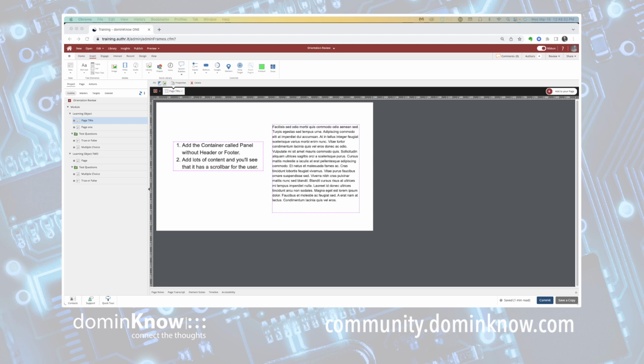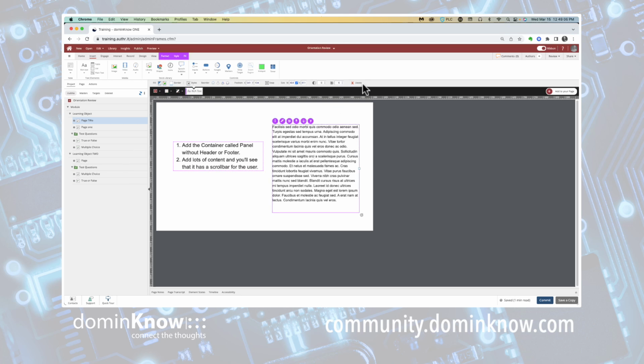Well, you've already designed the screen or the slide to hold the original amount of content, and you'd rather not do a complete redesign just to add more text. So you're thinking to yourself, wow, wouldn't it be great if we could just add that extra text and put a scroll bar in the text field? And while you can't just add that in our regular text fields, you can add something that we call a container that will give you those options.